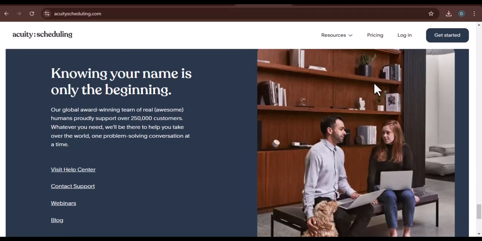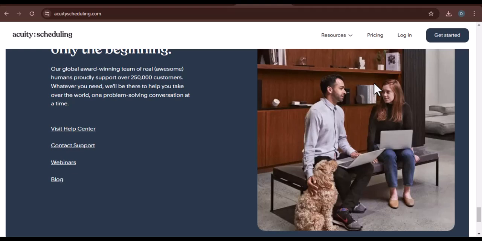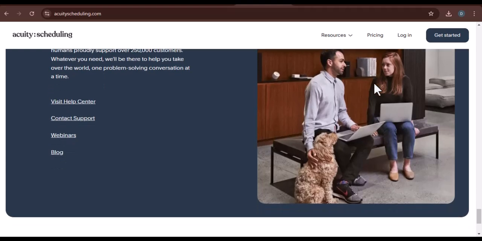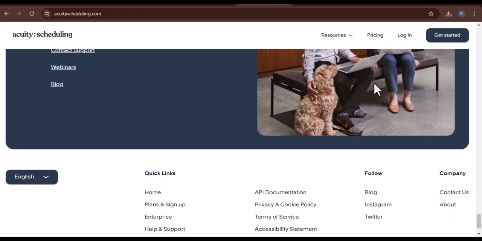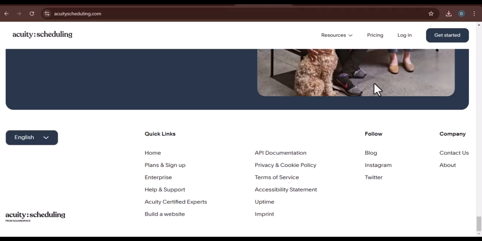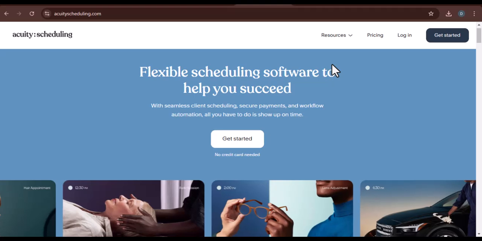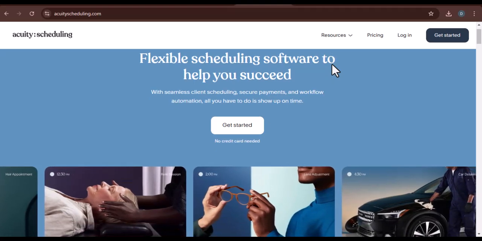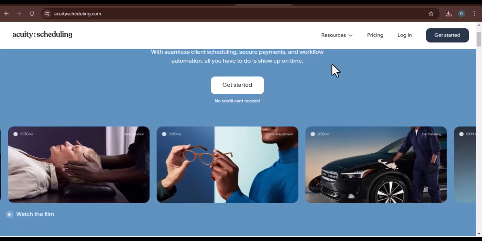Another valuable feature is Acuity's appointment types and descriptions. When setting up your services, you can include fields for internal notes or descriptions that are not visible to the client. Some practitioners use this space to jot down quick observations or key takeaways immediately after a session. While not ideal for detailed SOAP Notes, it can serve as a temporary holding space for crucial information that you can later transfer to the client's notes section in a more structured format.